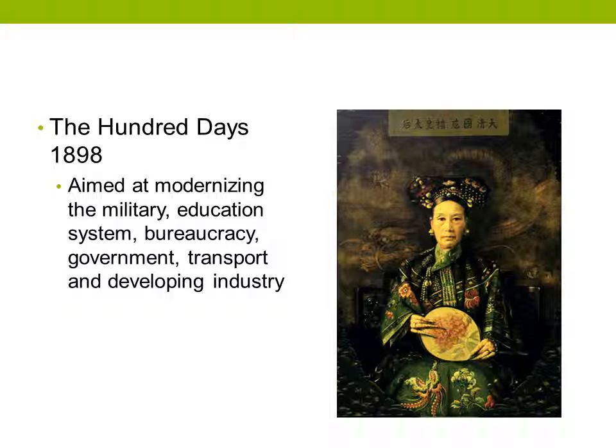The educational system, presenting new topics, new information, understanding the ideas of Europe, and completely changing the way the educational system worked in terms of the bureaucracy and mandarins. Improving the bureaucracy, as we said, modernizing it, making it work in a more efficient and effective way in terms of governing the country and administering the country to meet the needs of the government. Having the government be, again, more streamlined, less based on, say, nepotism and connections within society.